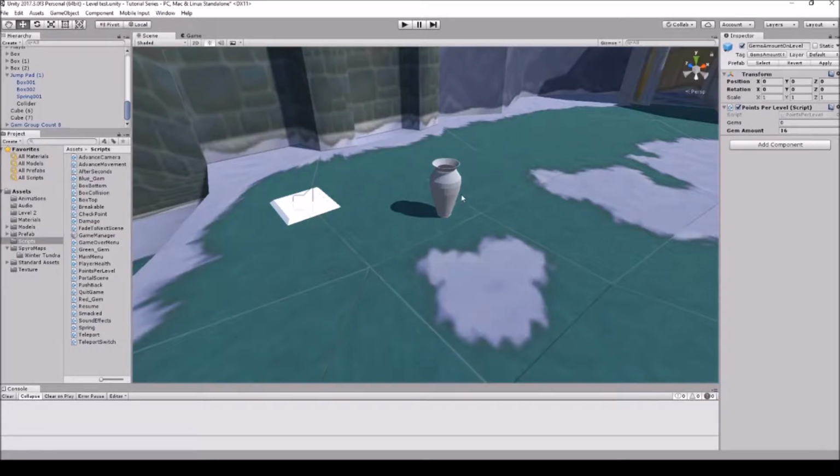There are a couple of things with this that we will have issues with. The gems, because they spawn up a bit, I do have a rigid body on them. So when they fall down, they will collide with other stuff. If there was a jar piece in the way, it will collide over. That's an easy fix. We could make the broken pieces so that we can walk through them, not have a collider on them. They do have colliders at the moment, but that would be one way to fix the issue.